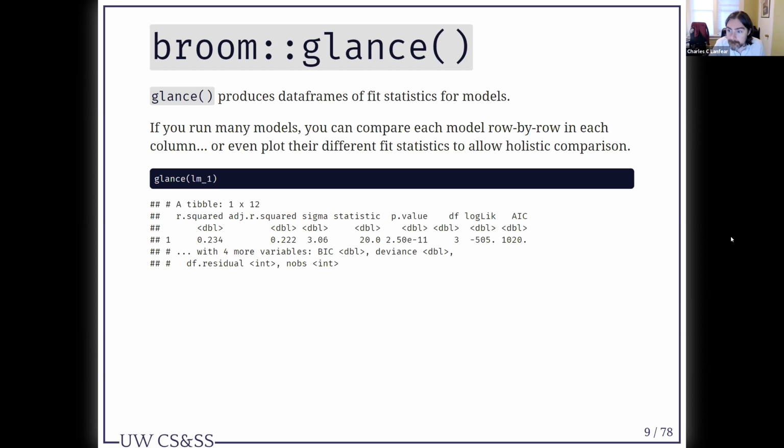Okay. So glance is like this. The more powerful thing you can do with glance is to stuff a lot of models in it. If you ran 100 models simultaneously in more of a machine learning style approach, you could get the fit values for every single one of them and sort through and find the one that's best on whatever metrics you care about.